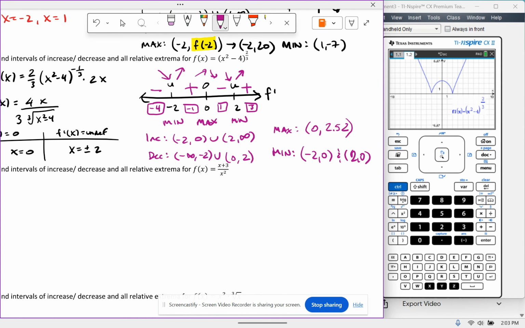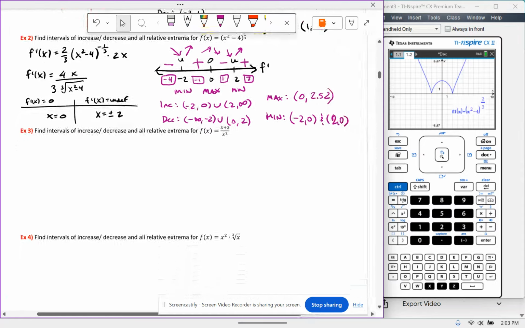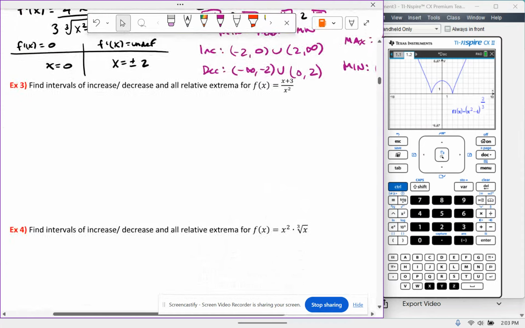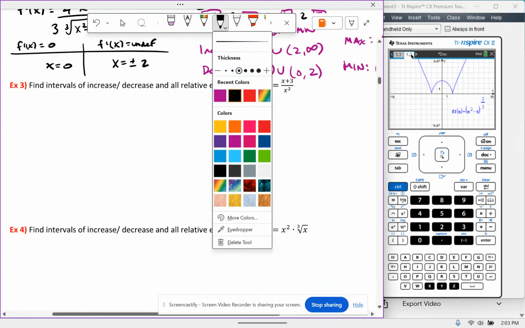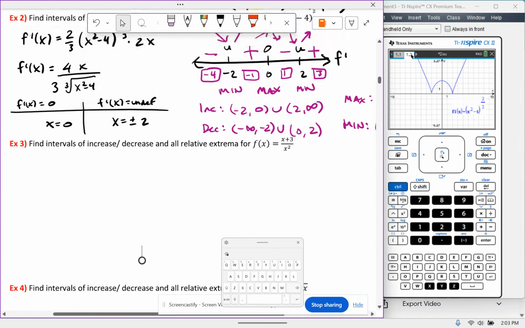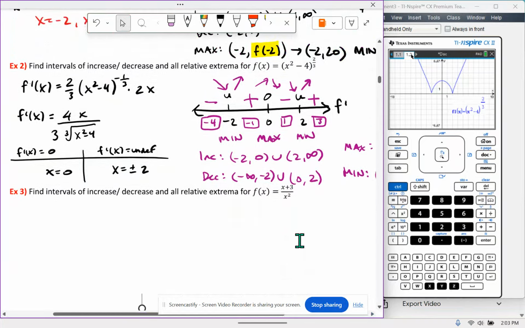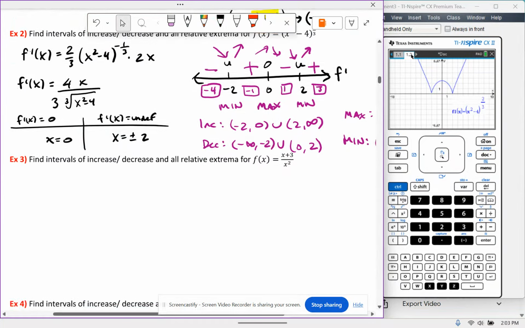Okay. All right. Let's try one where we've got a rational function. In all the cases that I've showed you so far, we had a spot where the first derivative was undefined, and it ended up being a point on the graph. It was a cusp or a corner, so it ended up being a max or a min. In this case, we have a rational function, but now we have a vertical asymptote, and I know that because it's over x squared, so x can't be 0. So I'm going to show you what it looks like when we have an asymptote, okay?